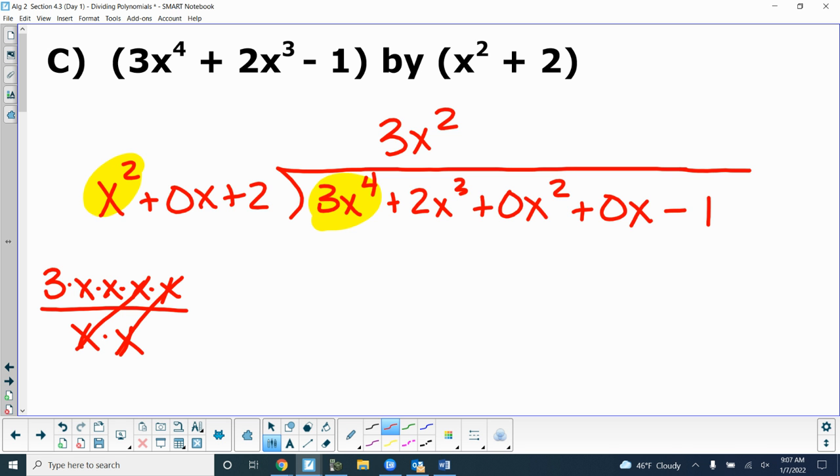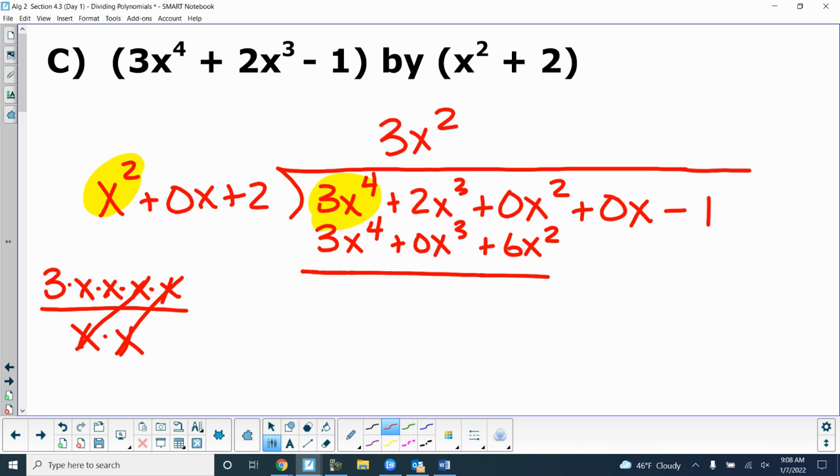So what's 3x squared times x squared? Thank you guys. What's 3x squared times 0x? 0x to the third, right? What's 3x squared times 2? 6x squared. So there's an x squared that showed up. If I didn't have the 0x squared there, it'd just be a minus 1. Can I subtract 6x squared from a negative 1? No, they're not like terms. So the reason we do that, we just keep everything lined up nice for ourselves. Okay? So that's the important part.